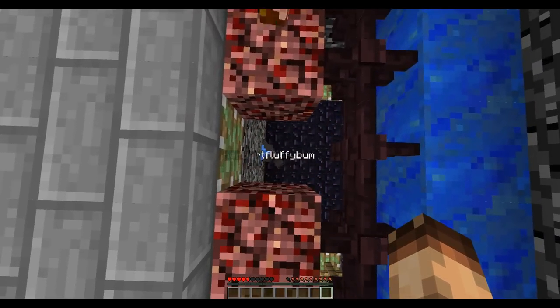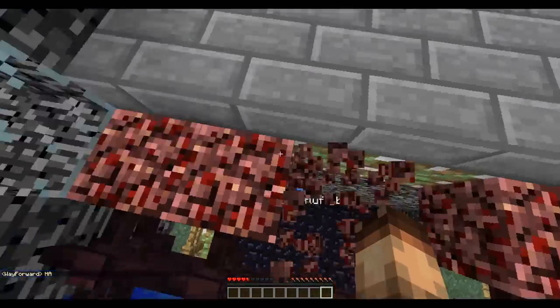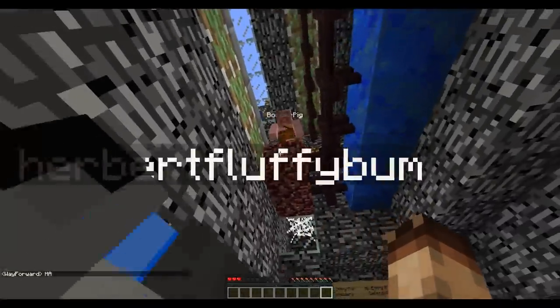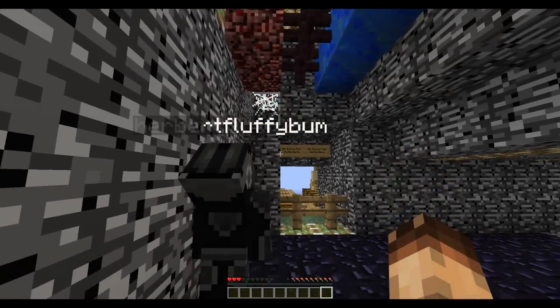I'll wait here. Don't do it. Don't go anywhere. I'll punch your face. Oh no! You're breaking the block with 4 minutes. Good thing you can see the animation. Just wait here.